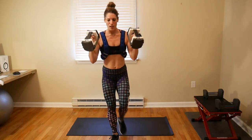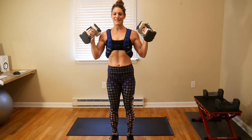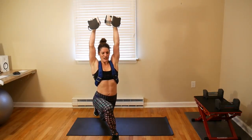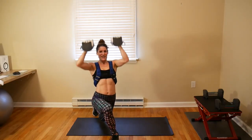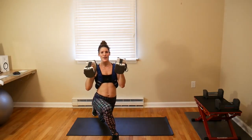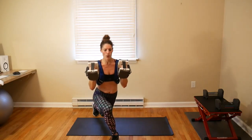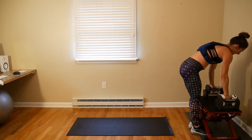Here we go. Press, pull. Nice job. Up. Down. 10 seconds, let's go. Stay here. Work. Okay, back to the 15s for my bicep curls and for your pulses.